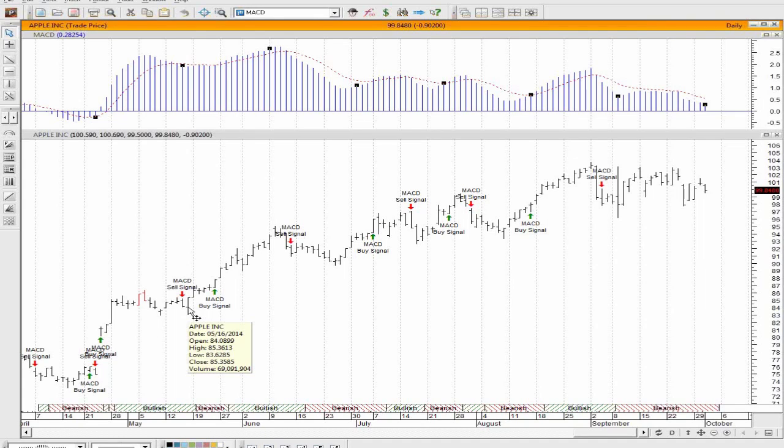So I could go through and very systematically figure out exactly how many trades I had that were winners, how many trades I had that were losers, and figure out exactly if this was a method that would work well. In this case with Apple, okay, here's another buy one. But we don't have to do that. What we want to do, and with MetaStock what we have the ability to do, is go in and say, okay, how well does this work with Apple?